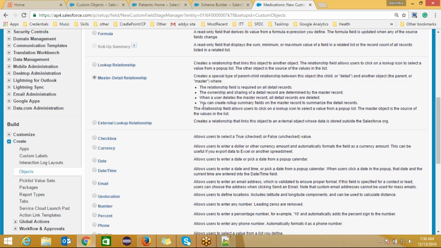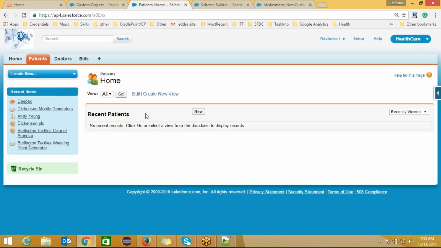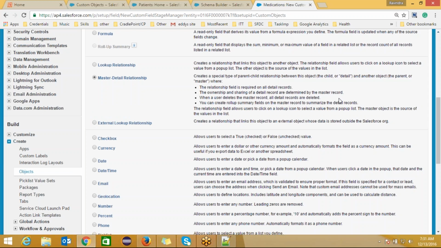And one more advantage is I can create roll-up summary fields on the master record to summarize the detail records. That means if there is a master detail relationship between a patient and a bill, I can provide a roll-up summary of how much amount this patient has paid till now. It will sum up all the bill amounts.